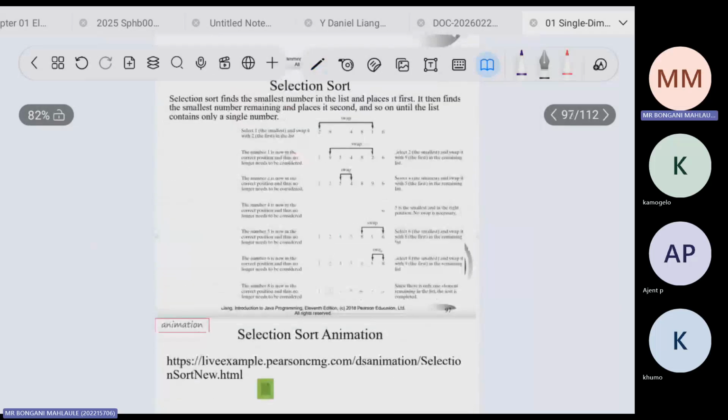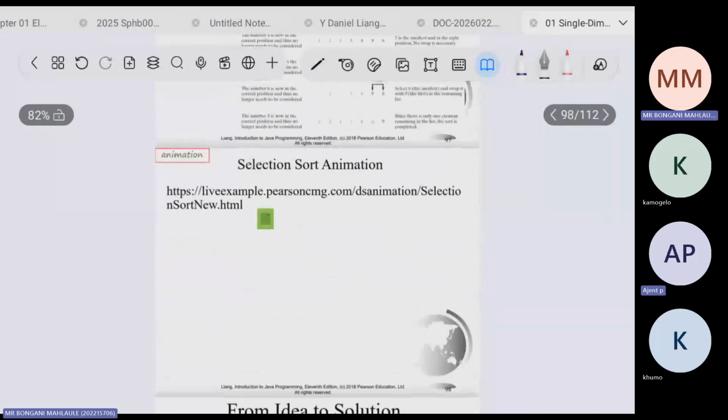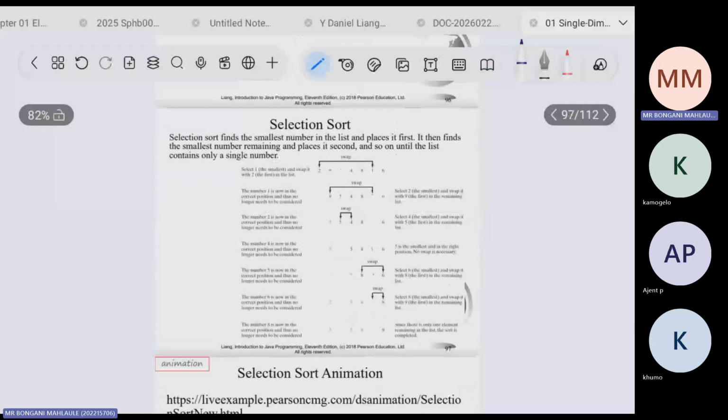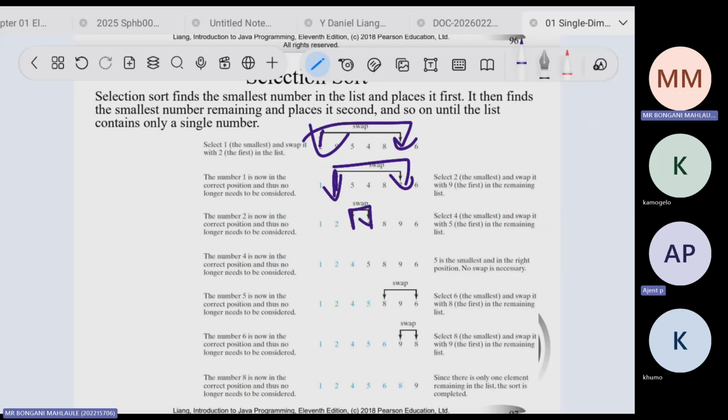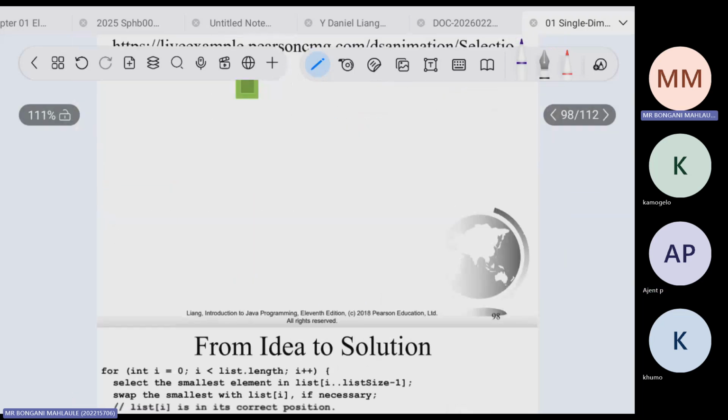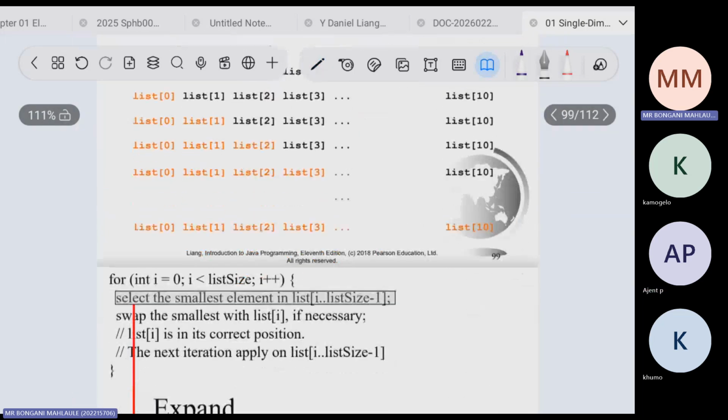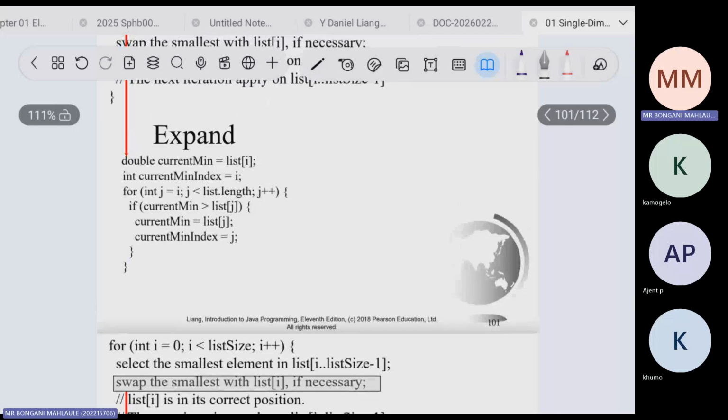Is there anyone saying something? Then this is the selection sort, exactly the way they draw it on that guide that they give. Unfortunately, I found it late as well. Someone sent it to me late.